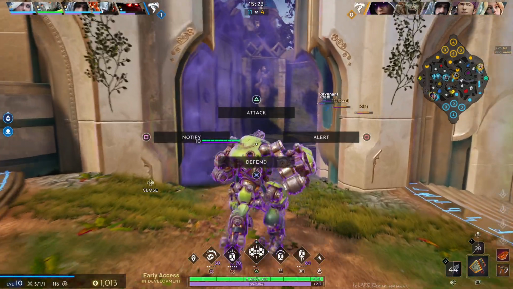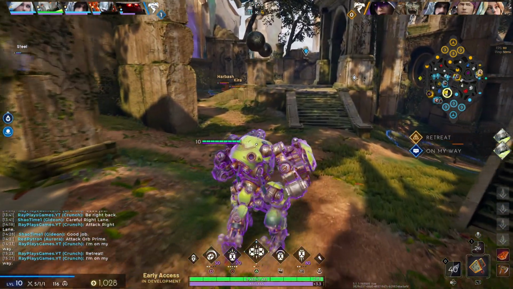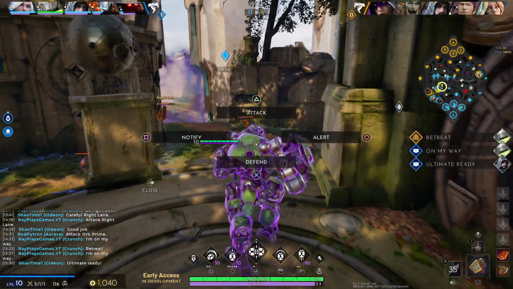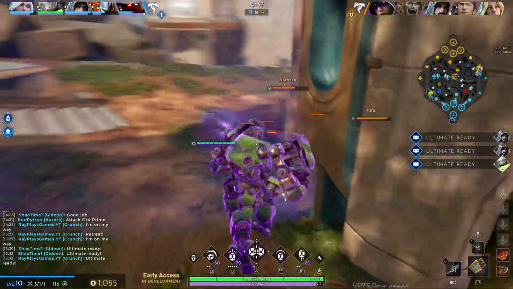Damn, left lane in trouble again. I hope they can get away this time. Yeah, Rev got away. I have mini prime. I don't mind going in one versus two on them, if the situation's right. Let's see. Might just end up getting the Narbash again. Here we go.